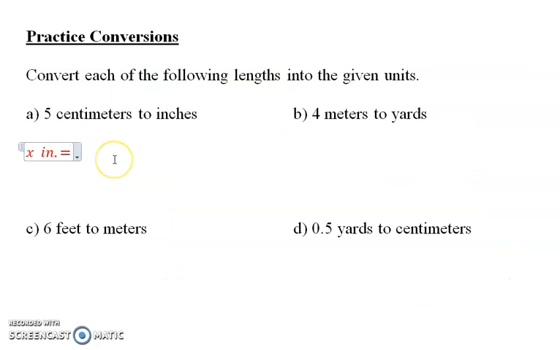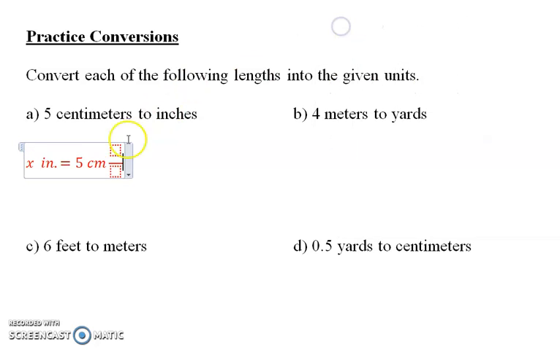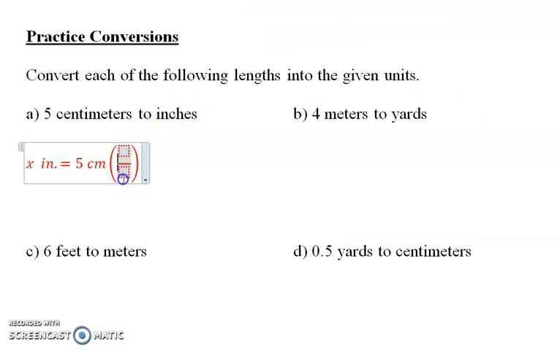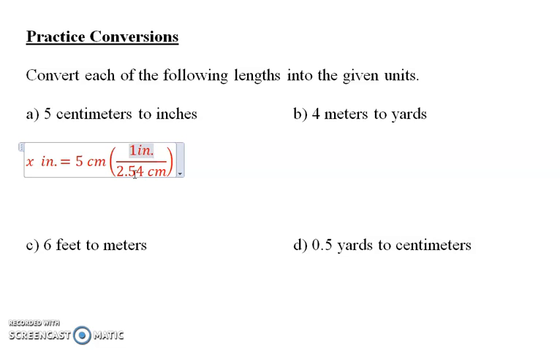So to start this conversion, we're going to write down what we're looking for. We put X. X is unknown. We're looking for inches. We know that we have 5 centimeters. The abbreviation for centimeters is just cm. We don't need a dot. And then we're going to multiply that by the conversion factor. So we're going to get a fraction here. I should have put the brackets in. I think brackets are important, so we don't get confused. Put a fraction in there, and we notice that 2.54 centimeters is equal to 1 inch, and that came from the conversion factor. Remember, the unit you're getting rid of goes in the denominator, because that's the unit you're dividing out. Unit analysis.